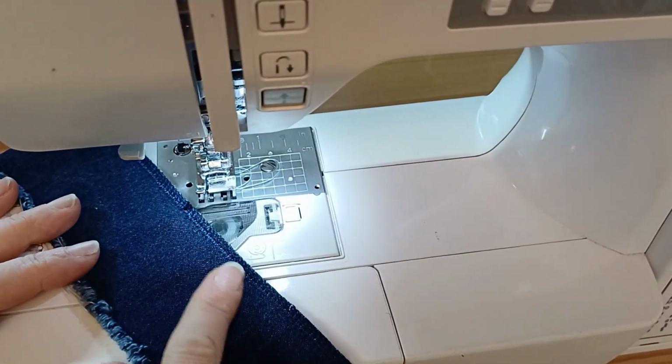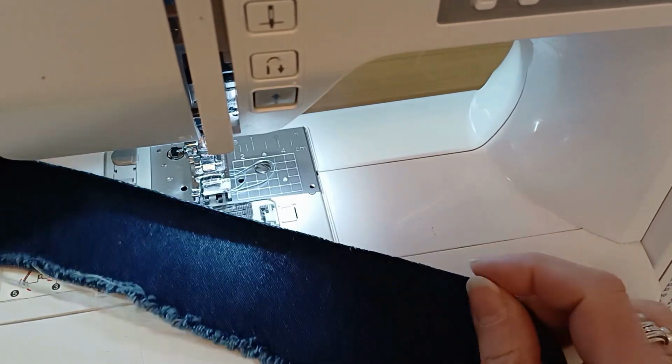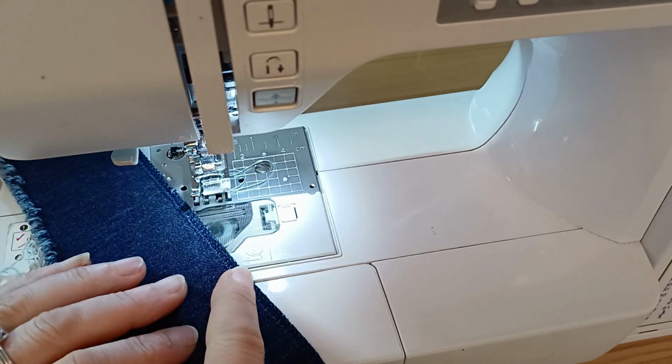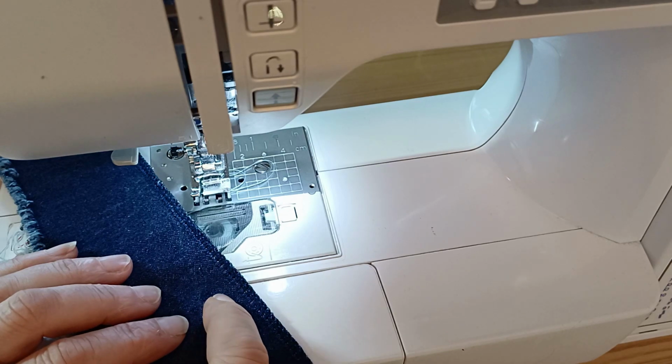Of course, if you have an overlocker or serger, you can use that to finish your raw edges, or indeed sew your whole garment on the overlocker, but do make sure that you use the guide on your overlocker to make sure that you're keeping the correct seam allowance.